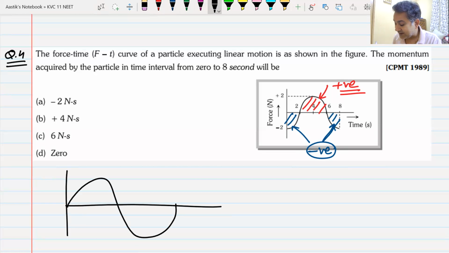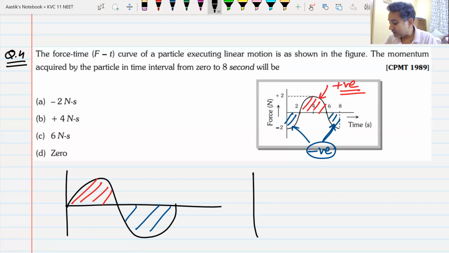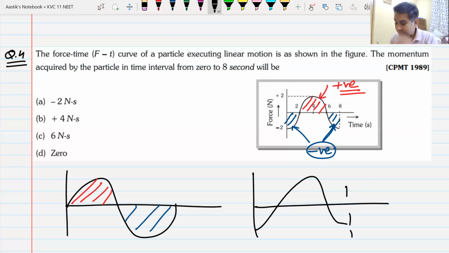Now if you look at this sine curve, I have not drawn it properly, but whatever area is from here to here, remember that the same area will be from here to here. Yes or no? Whether it is a sine graph or a cos graph. Cos graph is like this. In one cycle, whatever area it has on the top, the same area it has on the negative cycle. That means the net area, if we talk about positive and negative, is 0.